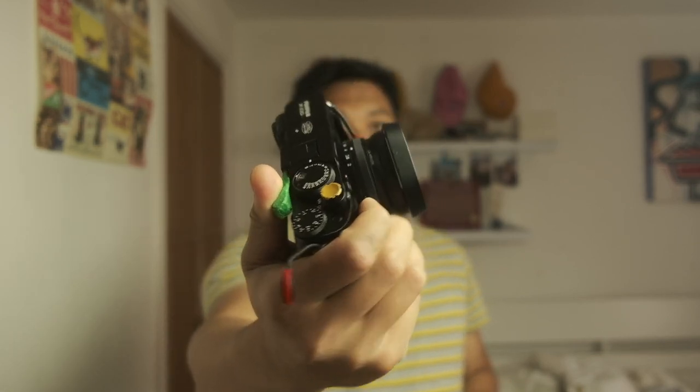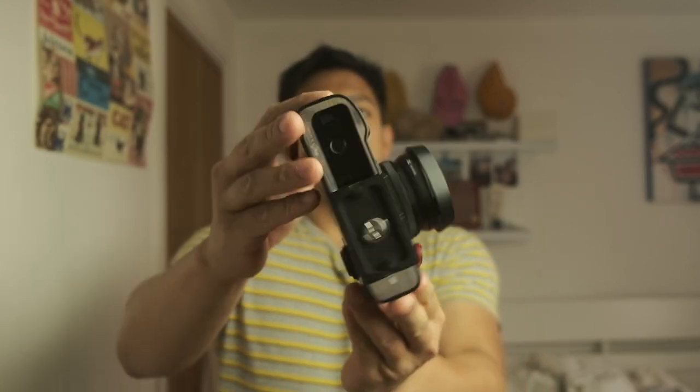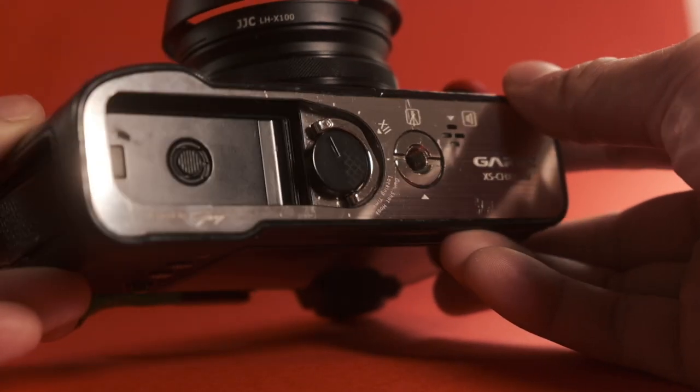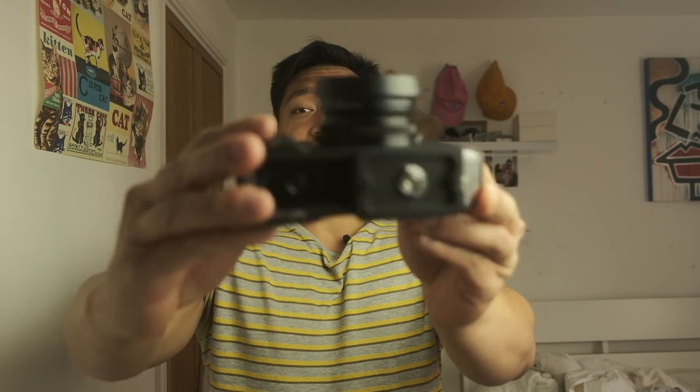There you are, and as you can see I've got the case — the Govries X100V leather case. The last time I showed it on the channel a lot of you guys were like 'oh mine fell apart after a few months.' Well, I've been using this for over a year and mine still looks brand new — nothing's coming apart, everything looks perfectly fine. I don't know what you guys are doing with yours, maybe you're throwing it against the wall.